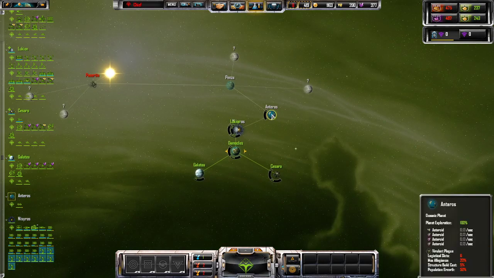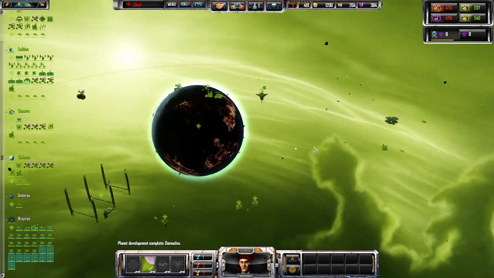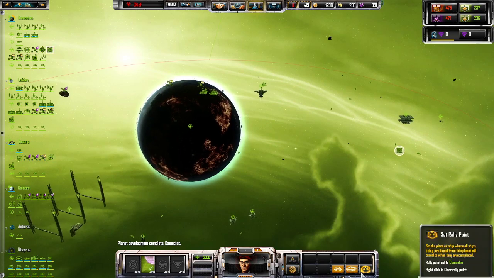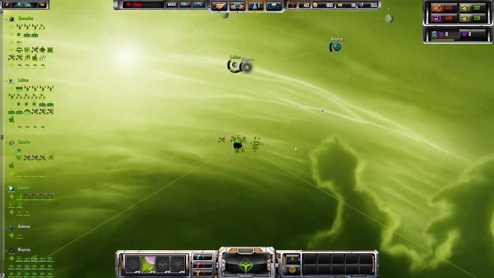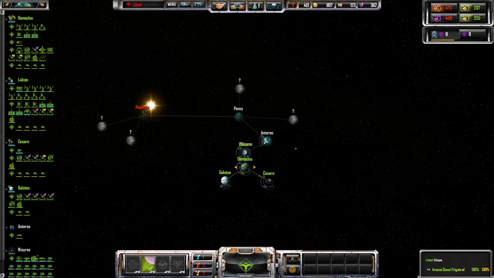We'll send them all the way to the pirate stronghold and see what they're up to. Says they're not there no more. Planet development finished. We need to build a colony frigate as well, so we can send it back there and colonize that planet.